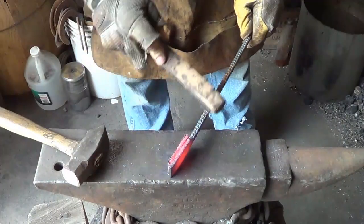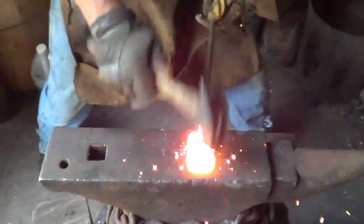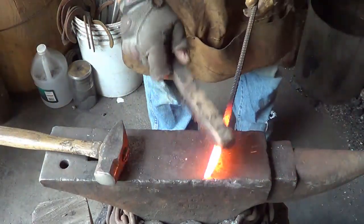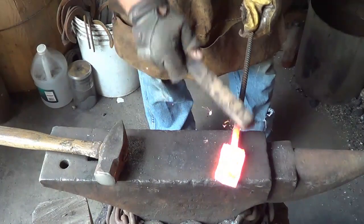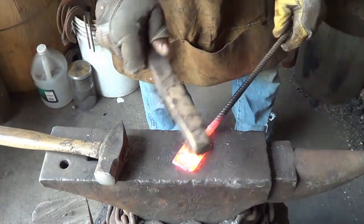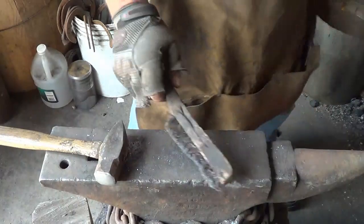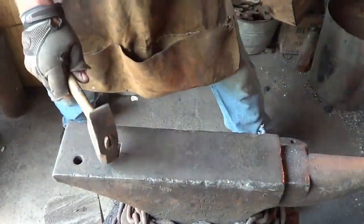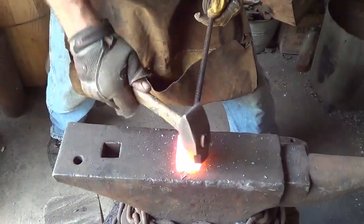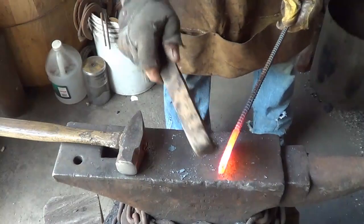I did not expect it — I thought this stuff would just weld right up. Let's give her a go. This is the no-flux one. Lots of heat on that one. Hopefully we got stuff stuck together. I'm pretty sure I was hot enough on the previous ones; this one I went a little hotter on. It looks okay at the moment. We gave it two welds on the last one, we'll give it two on this one and then continue on. For the final weld, we will let this one cool down, grind the edges off like we're going to do the other one, and we'll see what we end up with.